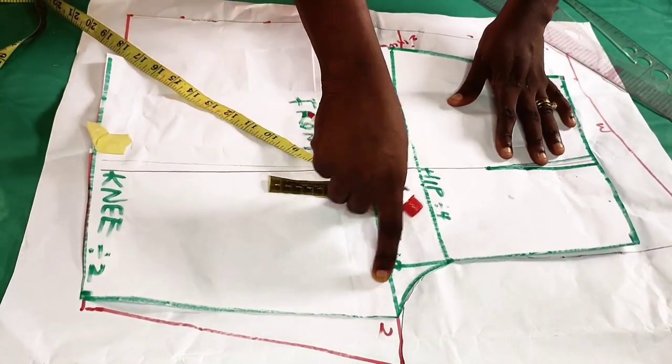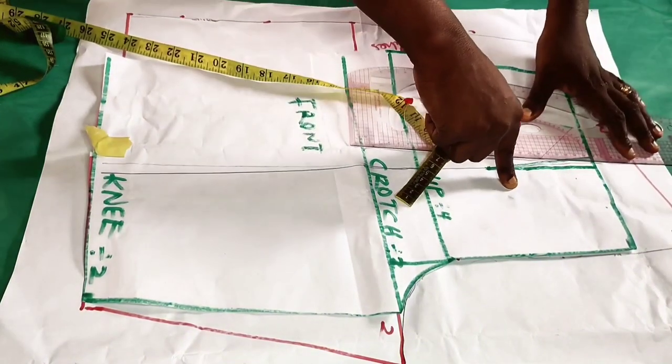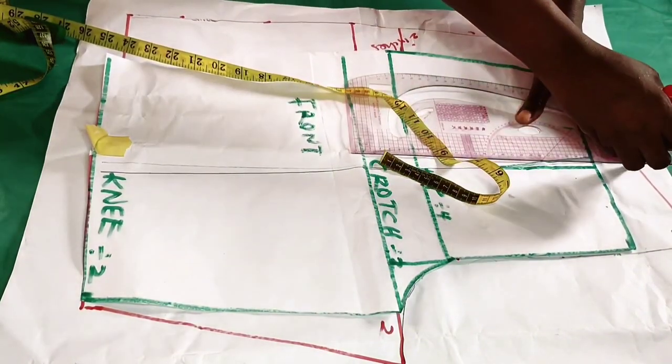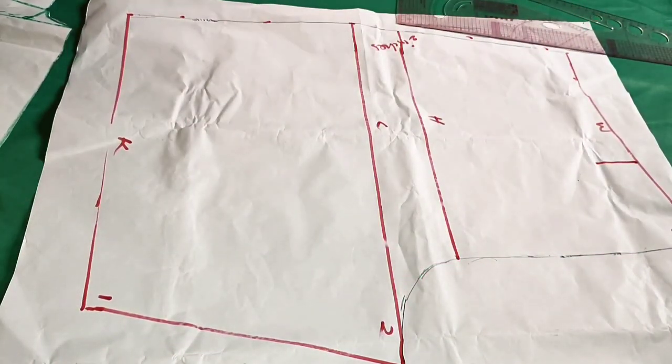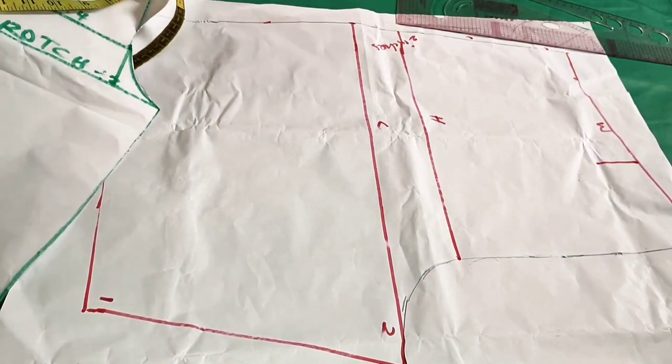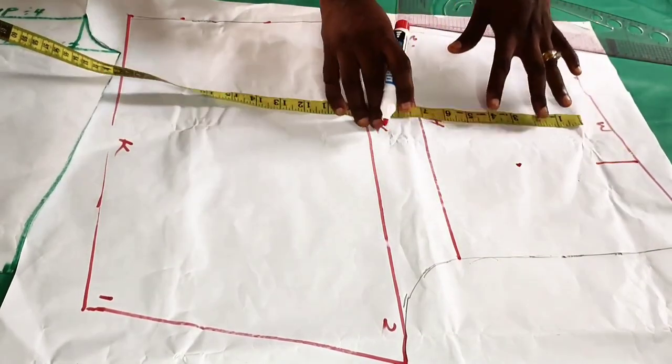So before I remove this, I'll first draw the dart line. So I'll just trace out the same dart line. So I just extended that line by 5 inches, just like I did to the front. 5 inches for the dart line.